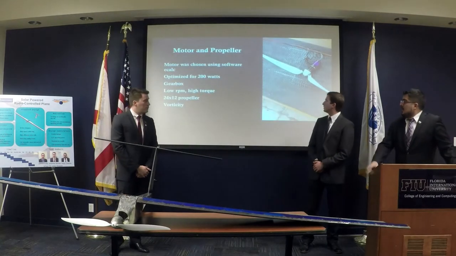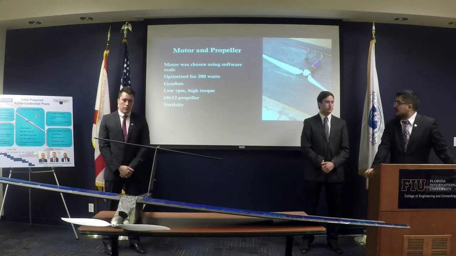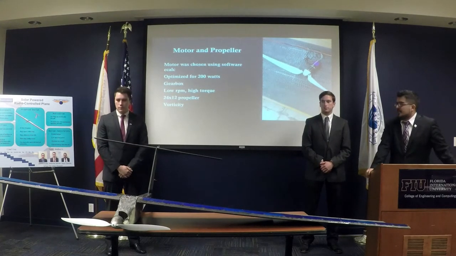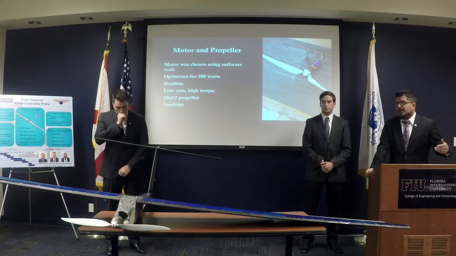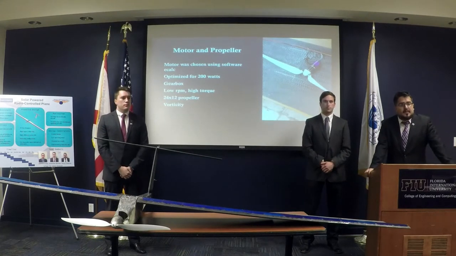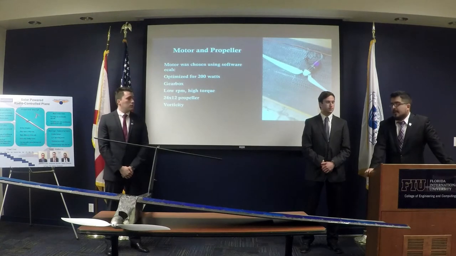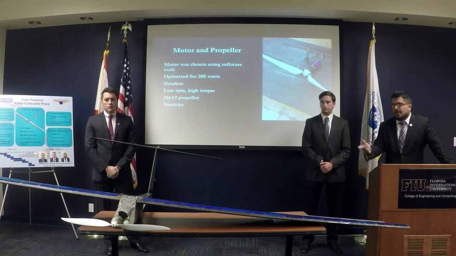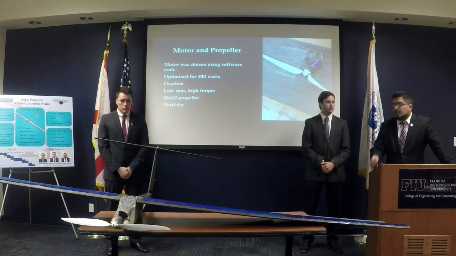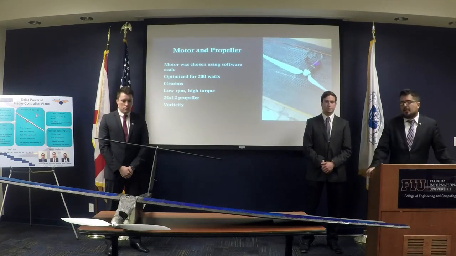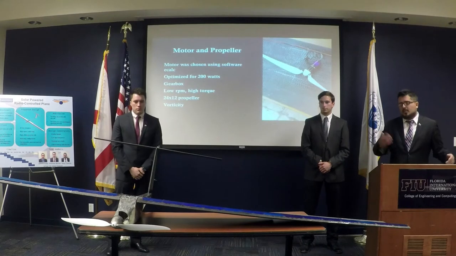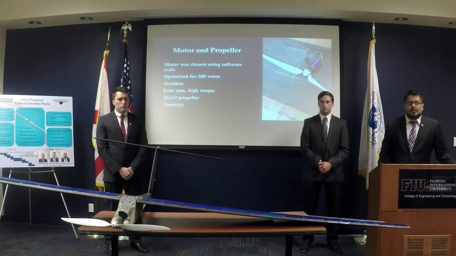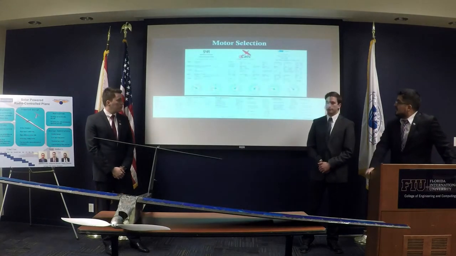Our motor and propeller, we chose ECOM. It's motor optimizing software that gave us the best motor configuration and propeller that we wanted to use. So we optimized it for 200 watts because that's what we wanted to achieve, sustained solar power flight. We also wanted to incorporate a gearbox because our airplane goes at low RPMs and it will give us a higher torque. Our propeller is fairly large, and it bends, because once we land, we want to belly land it. So in order not to break the propeller, we decided to go with a folding propeller.